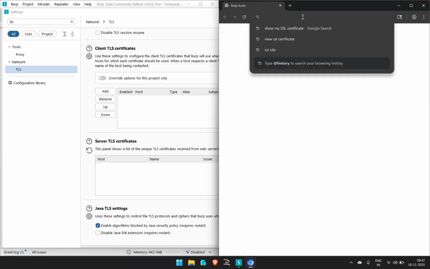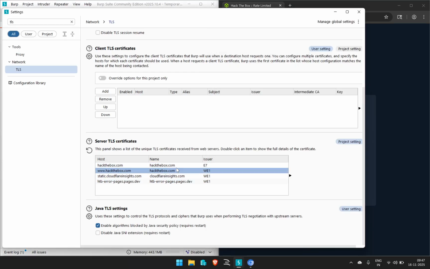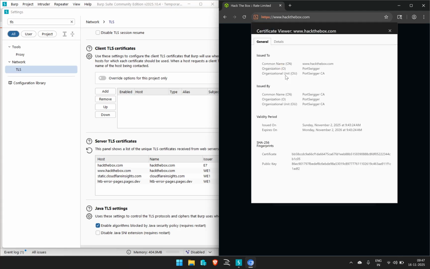So if I go to hackthebox.com, we can see this section is populated by all the domains for which Burp Suite has forged certificates. If you go to the browser, click on this, click on certificate details, we can see that the organization for this certificate is PortSwigger, which shows that this certificate has been signed by Burp Suite.